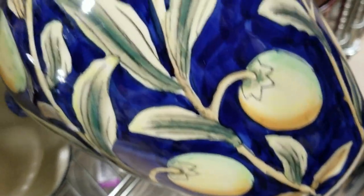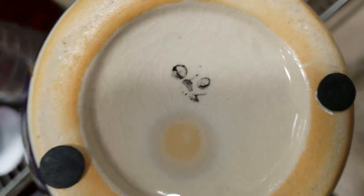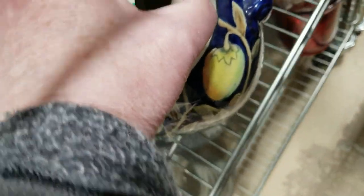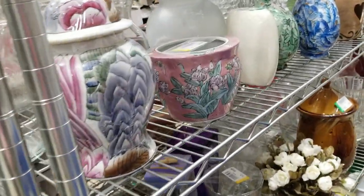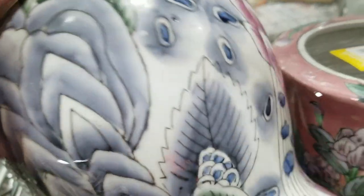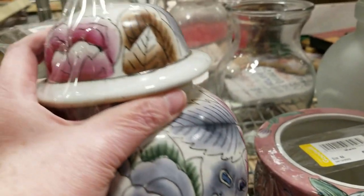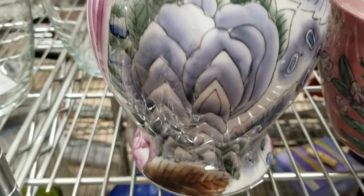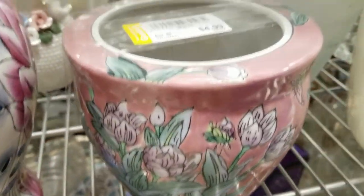And then this was really pretty. It's got olives. It was this blue glaze. It did have some numbers on the bottom, but it was kind of lightweight. And I did debate about it because they went at $8 and I have a lot of big things right now. This is a really pretty ginger jar. It's very different from the ones I had. I couldn't see underneath because of the way they had it taped. But I did like it. And I have about four ginger jars right now that I think I need to list.